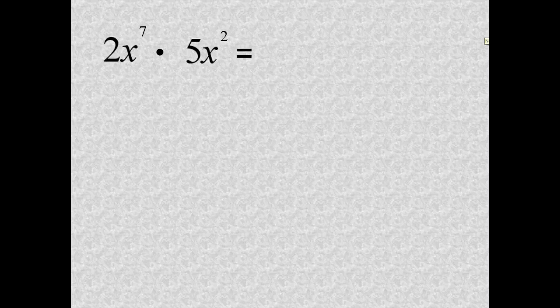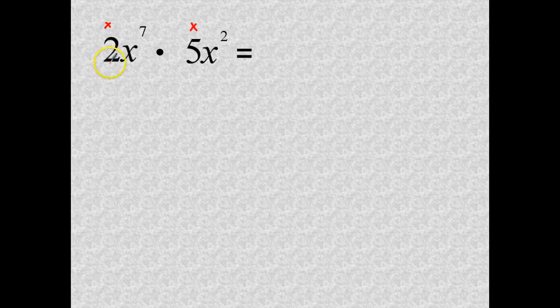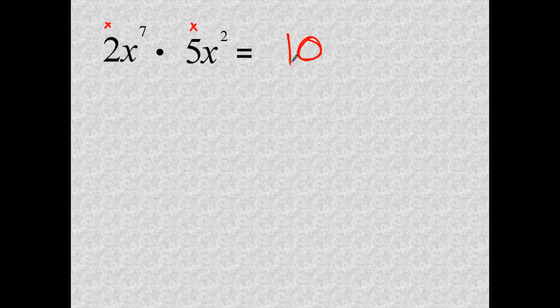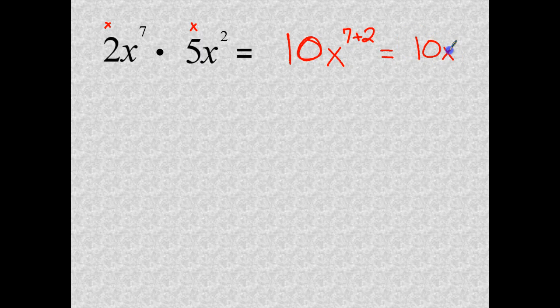Okay, now they put a coefficient in front of our x's. Notice here that the two and the five are different. So since there's a multiplication sign here, we're allowed to just multiply those two coefficients as two multiplied by five to get ten. So we still do our regular multiplication. And then I see that we have x to the seventh multiplied by the same base again, x to the second. And we know that that is then going to be x to the seven plus two. So if we were to simplify that to its final look, we're going to have ten x to the ninth power.